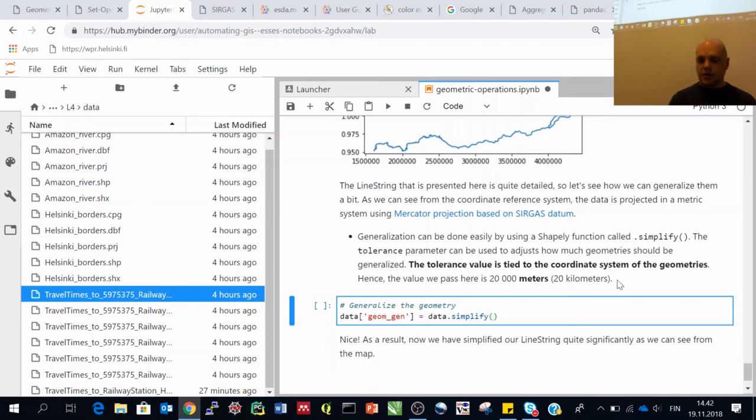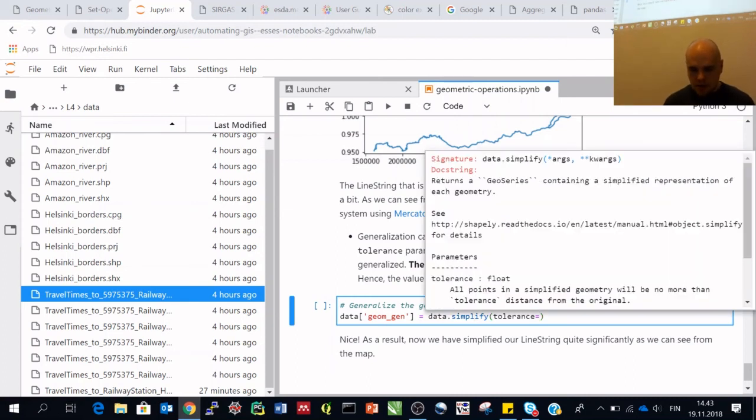There is a parameter called tolerance that can be used to specify a threshold for how much the geometry should be simplified.